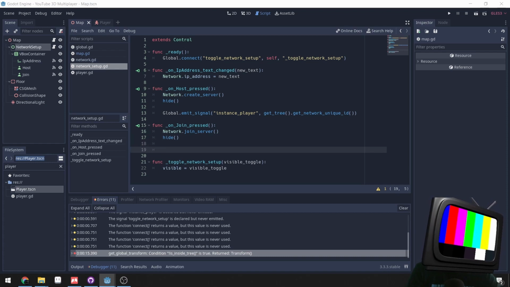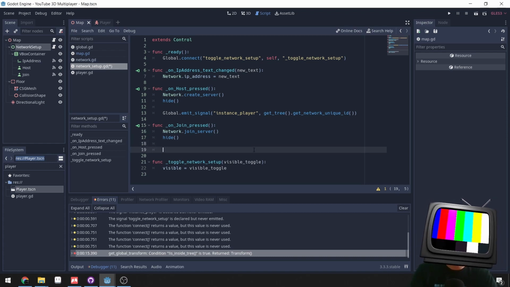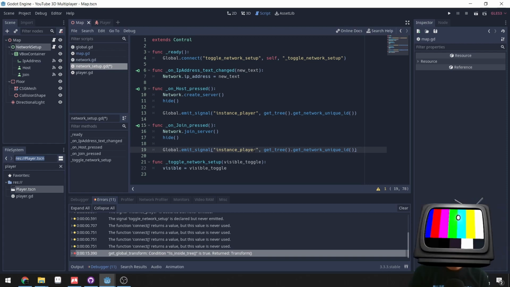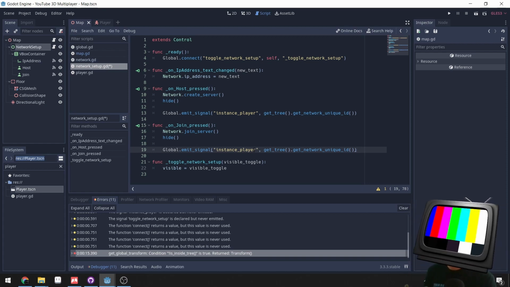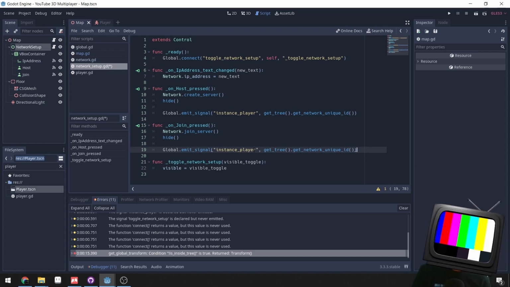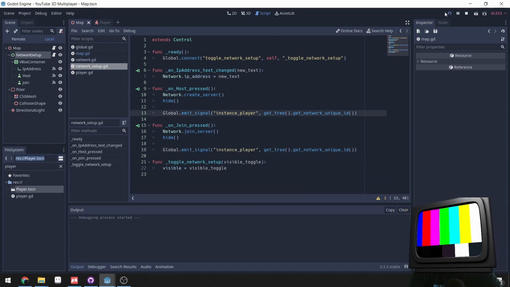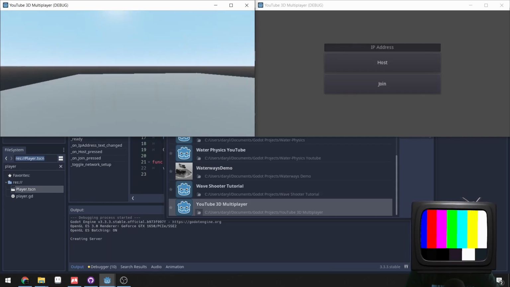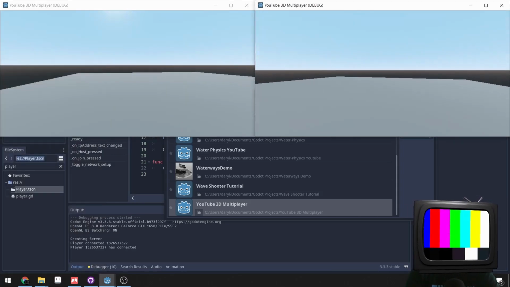Now, when you join the server, you still need a character for yourself. So what you want to do is Global.emit_signal, same thing, instance_player, unique ID, right? We want to instance a player for ourselves when we join and host. Otherwise, we're only going to be instancing players for everyone else, which is what we don't want. So we can save that and run our game. I'm going to host and I'm in. You can see I immediately fell into the game, and I'm going to press join. And then I fell into the game on the other side.